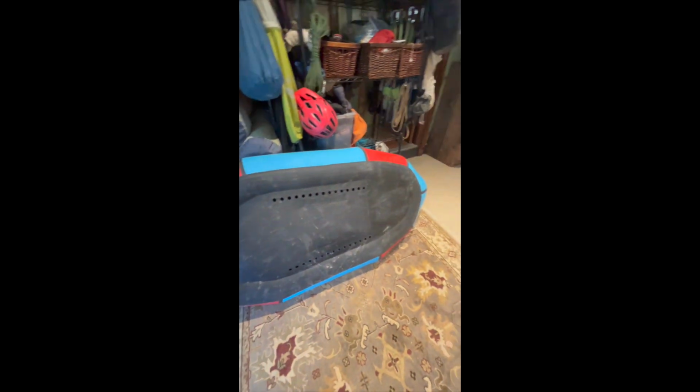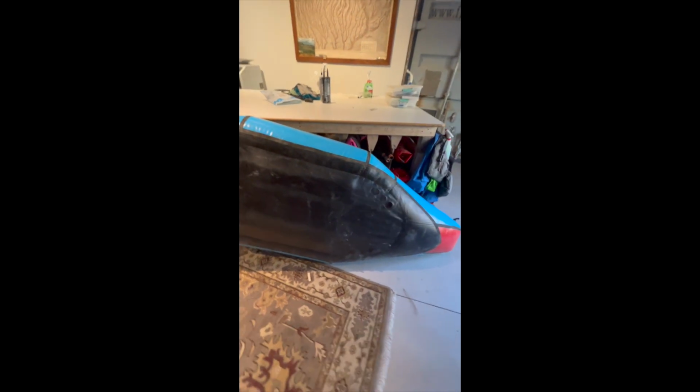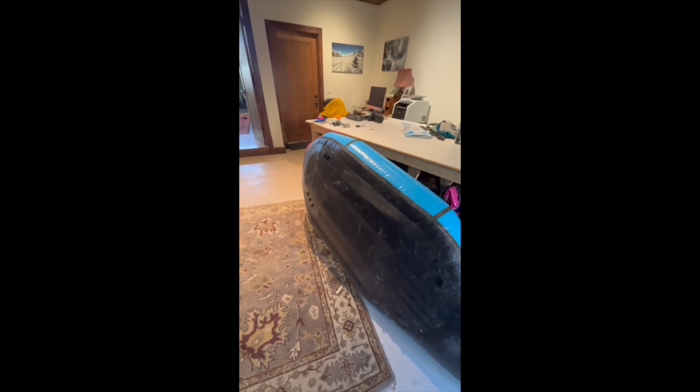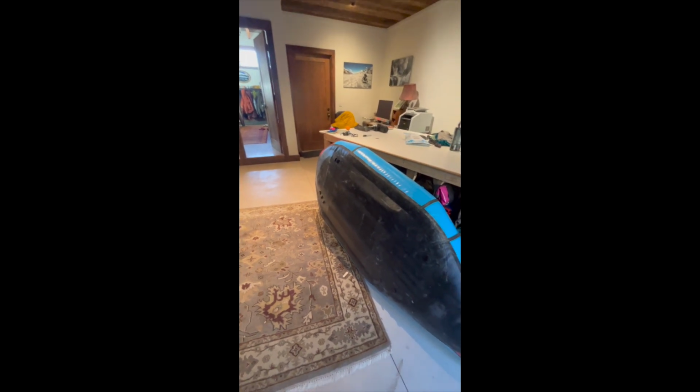You can see mine are self-bailers. I use self-bailers primarily because I'm more comfortable in them. It's much easier for me to get in and out of the self-bailers than it is for me to get in and out of a decked boat. It's easier to bring my dog in a self-bailer. And I'm just more comfortable.